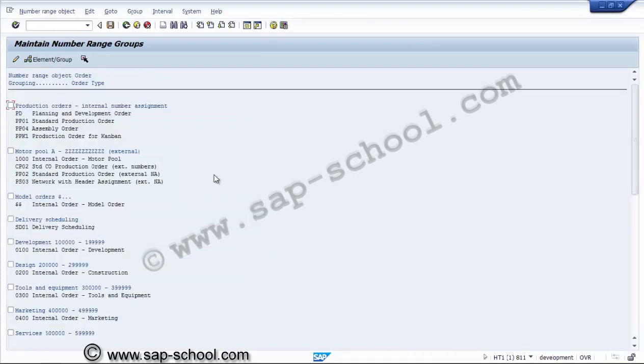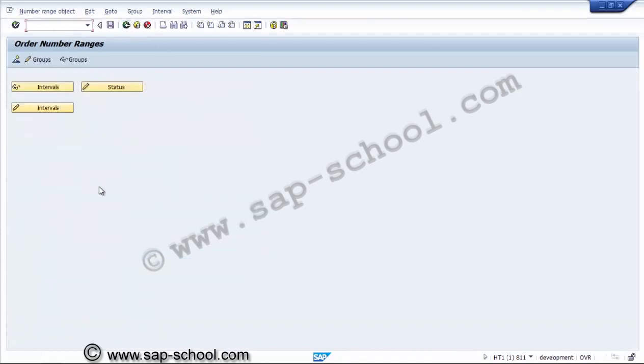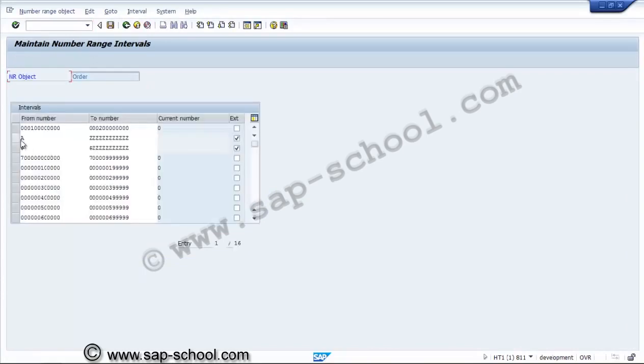Now we'll correct the existing one in the intervals, and this one we will make up to the letter M. And this we have saved.